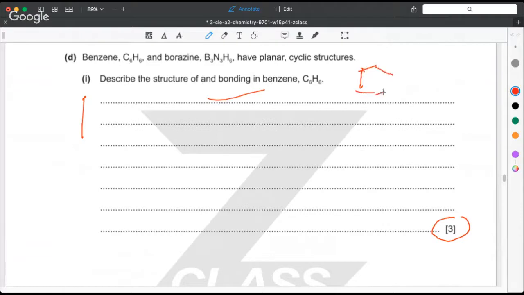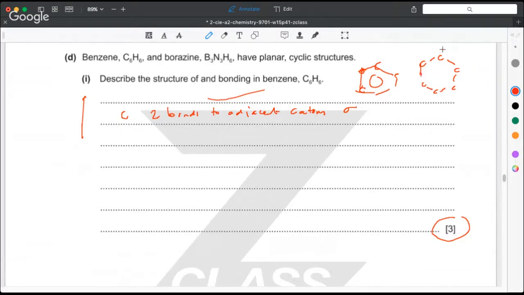So, benzene. When I was thinking about this, I would think, okay, you've got carbon atoms around there. Each carbon atom is going to form two bonds to other, adjacent carbon atoms, because you've got a carbon atom there, a carbon atom there, a carbon atom there. And those bonds are sigma bonds. So you've got carbon, carbon, carbon, carbon, carbon, carbon there.